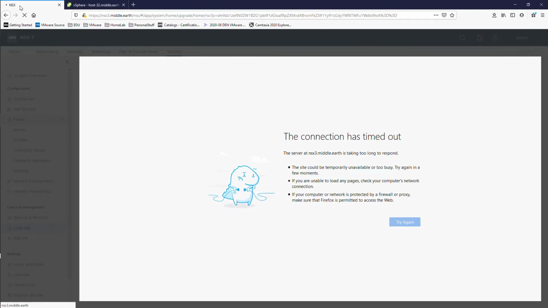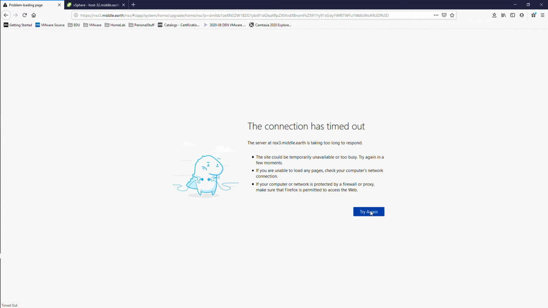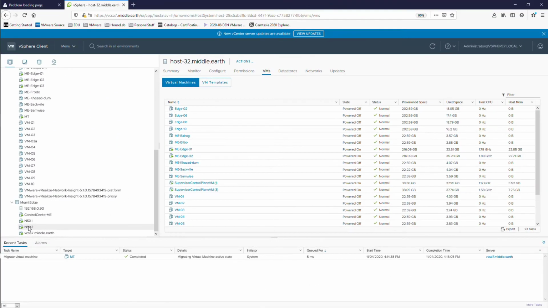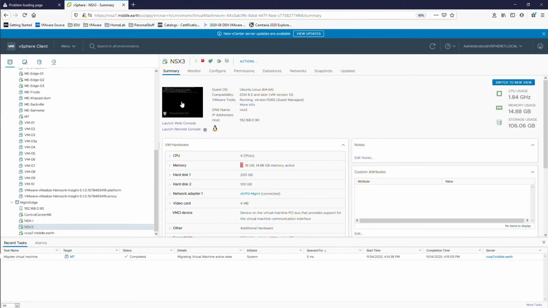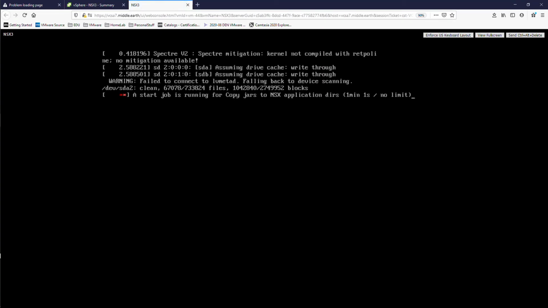Be patient. Might be a good idea to go get a cup or a drink if the sun's over the yardarm. We could check the CLI, but I'm a little bit nervous after what happened with the host. But as you can see, checking the console of the NSX Manager shows some progress. It's been about 15 minutes since our browser disconnected. Let's go back to the browser.